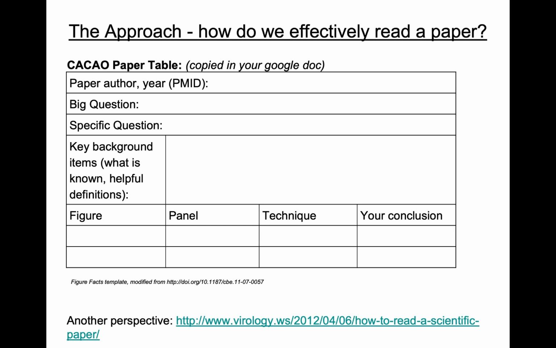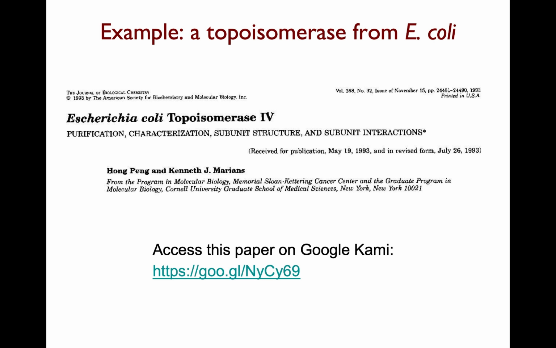All right, and then there's going to be a link here to another article, somebody else's perspective about how to do the paper. Each of you should have a Google Doc that has a copy of this, and you can copy and paste the whole table in different ways. People have found that this really helps them organize the reading.